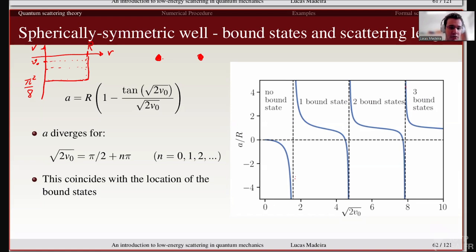In that case, if I have exactly this pi²/8, the two particles are bound, but their binding energy is negligible. It's almost nothing. I could say the binding energy is zero, because I just gave enough attraction for them to bind, but the binding energy is so small that it amounts to nothing. Of course, if I keep increasing the attraction between the two particles, then this binding energy is going to be some finite value. That's what I mean when I say that for this pi²/8, a bound state appears. Now the system supports a bound state of those two particles.